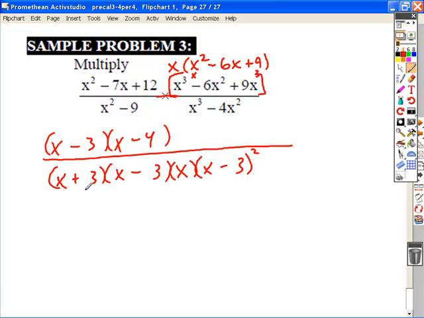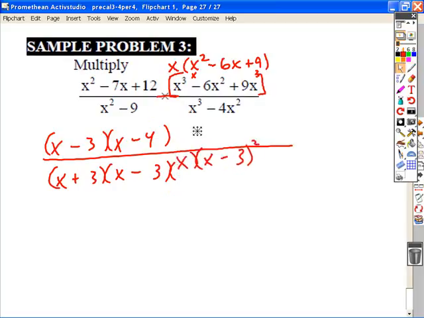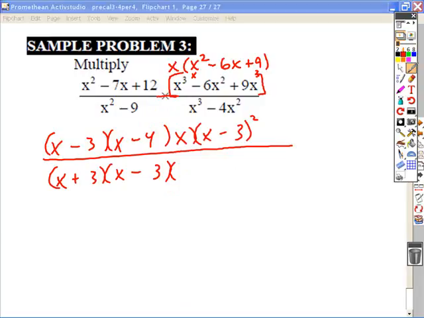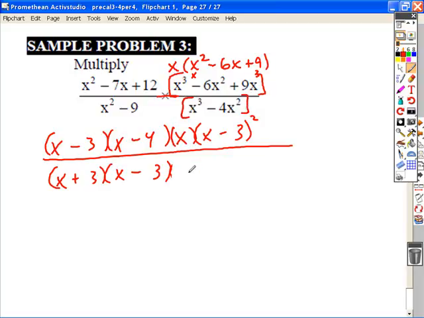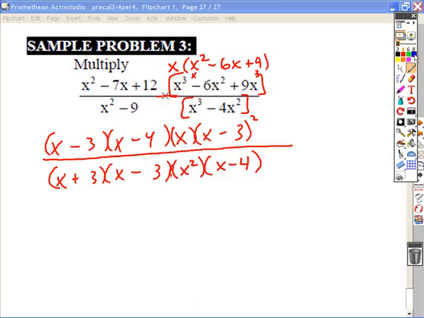Okay, so here's all of our numerator. Oops. These should have been written up here. All right, so here's all of our numerator. As we continue moving into the denominator, what common factor can we remove from these terms? Take an x squared, leaving an x minus 4 would be our factors in the denominator. Okay, step 1 is complete. We factored everything completely. There's no other factors that we can remove here.